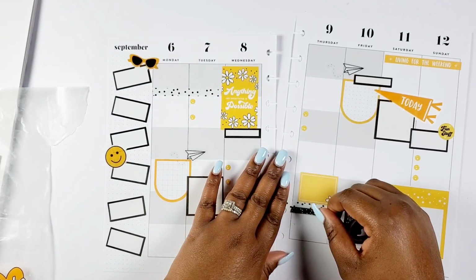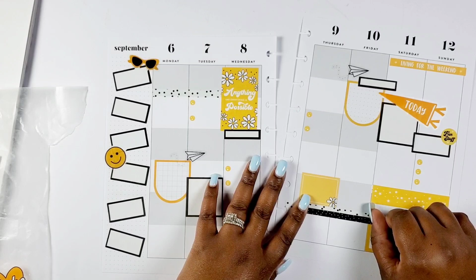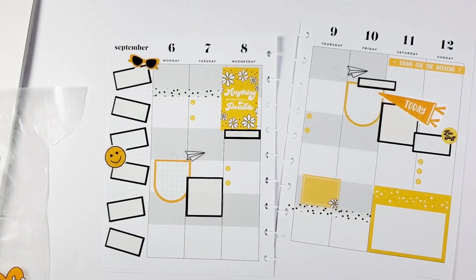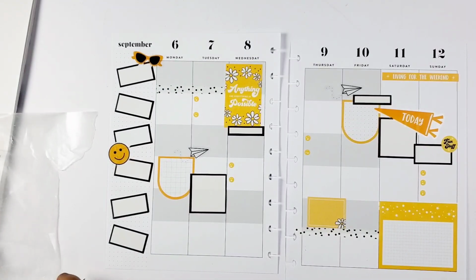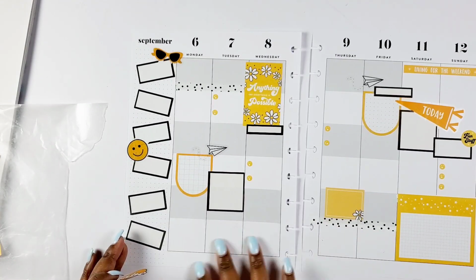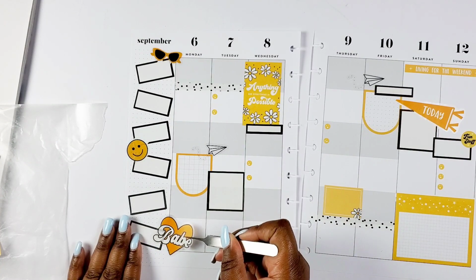Okay, also I was like, well, let me make sure I do some layering since this is black and white, and I do have this black and white dotted washi tape, I guess. It's a polka dot, but it's not completely polka dot. It's speckled too. But I didn't like it. I thought it was too bold.